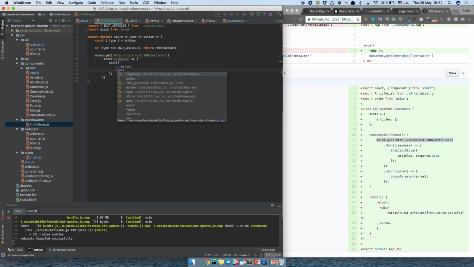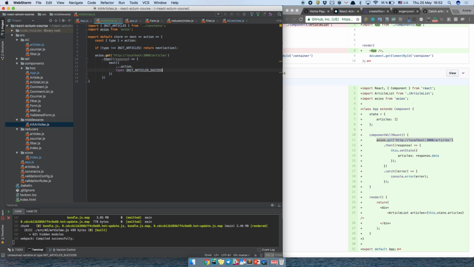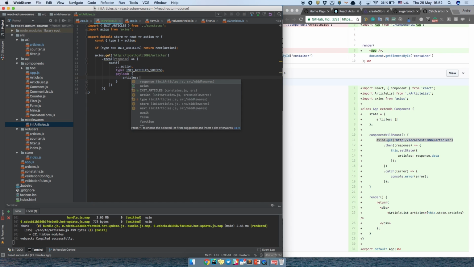Type will be init articles success, because our response is success. Yes, we've got articles, and payload articles is response data.